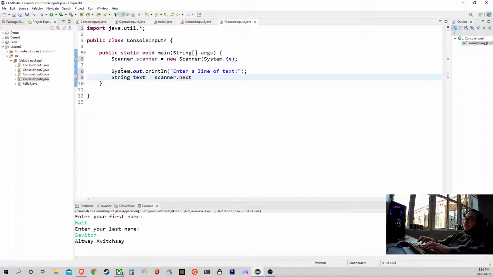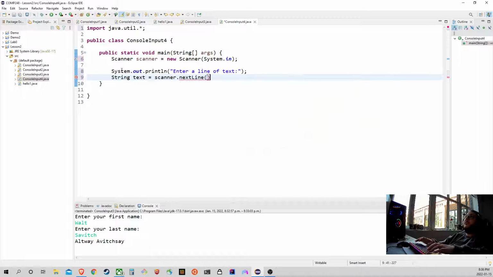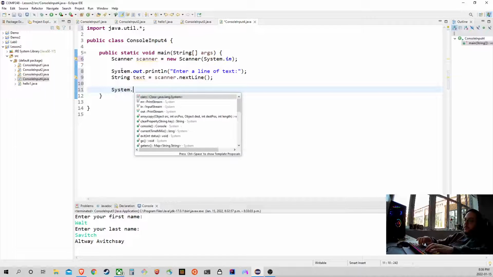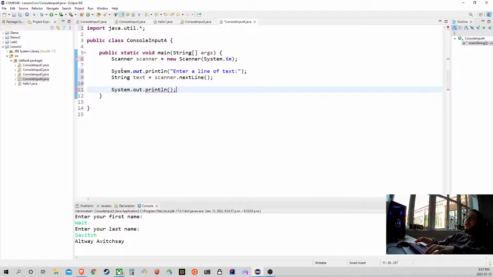Oh, I lost my autocomplete. Really? Come on. nextLine. That's the one I wanted to use. There you go. Okay. So now that I have that, I could say System.out.println.